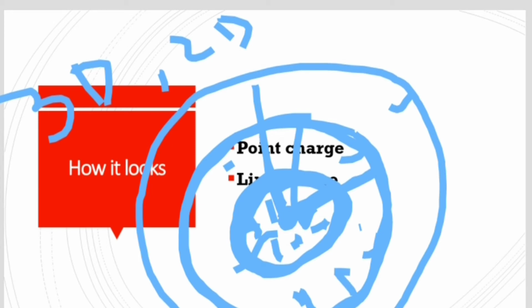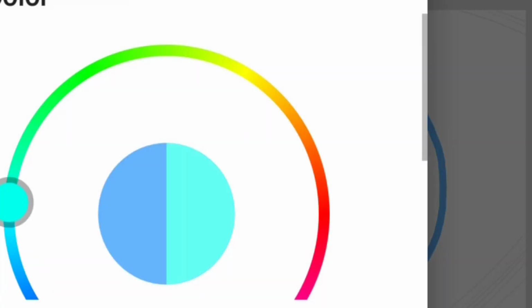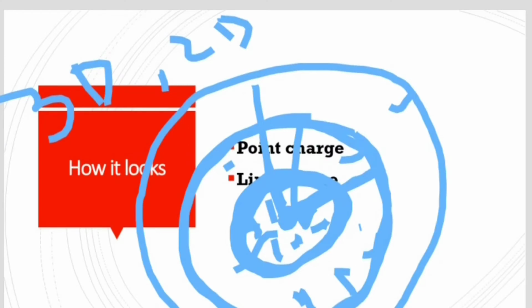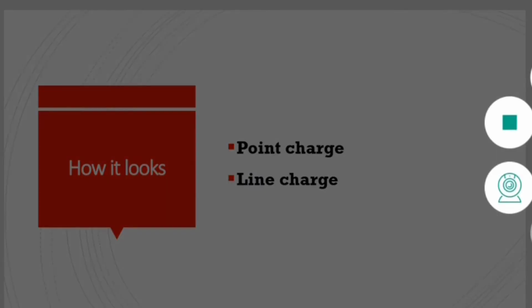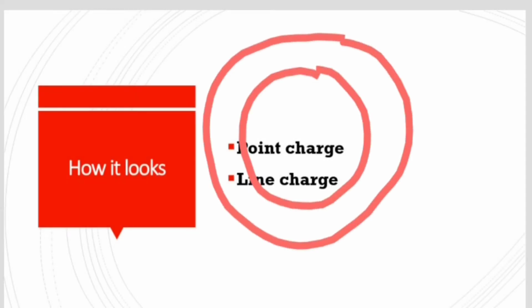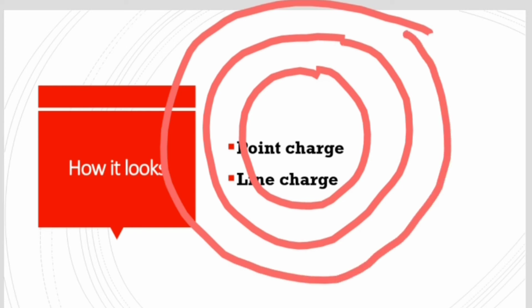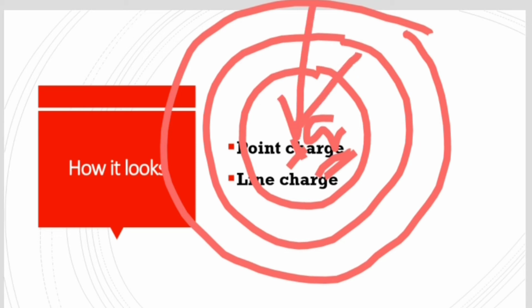Suppose these 2 points are equal. Okay, let me change the color. Suppose here these 2 points are equal, and for the second one these 2 points are equal, for the third one these 2 or 3 points are equal, but these 2 points cannot be equal. We need to consider spheres of different radii. They are called concentric spheres if they share the same center, and at the center you need to place a charge. For this charge, these are different equipotential surfaces.